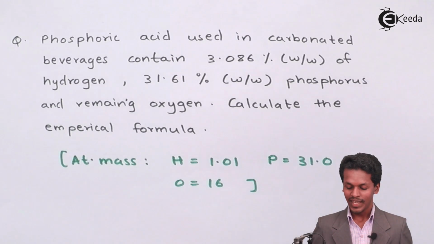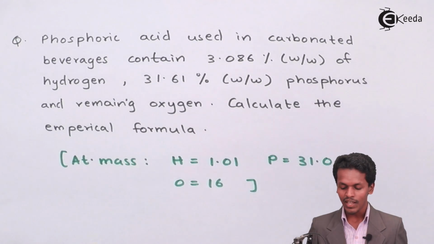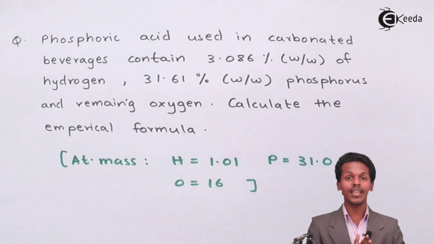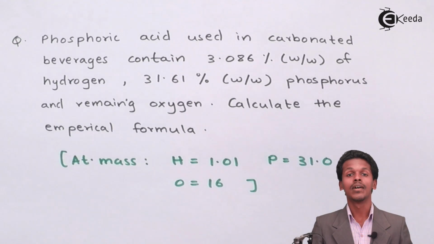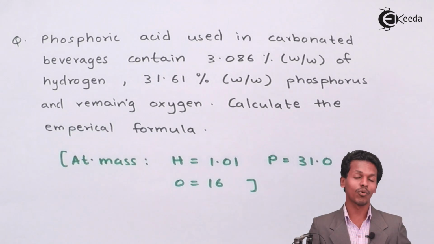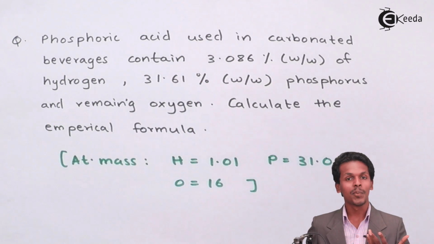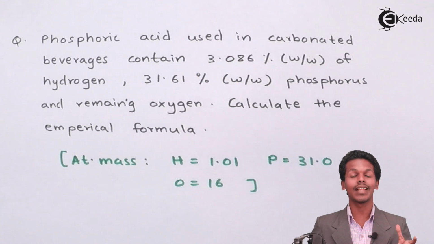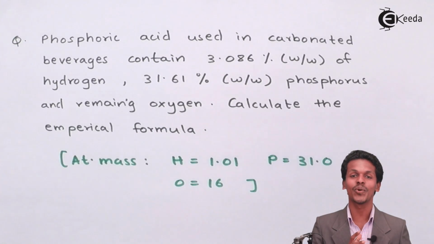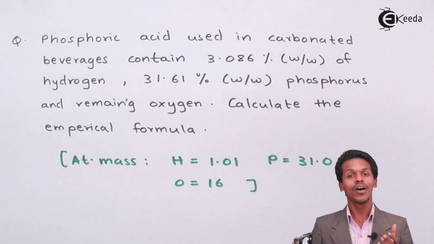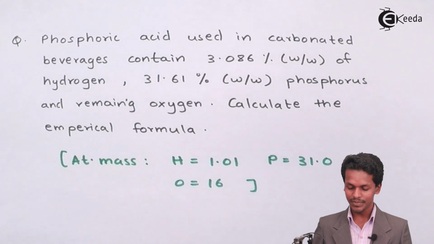So how can we do that? The extra details are also given, that is the atomic masses of hydrogen, phosphorus and oxygen. In this case, the first thing we should know is the percentage composition of each and every element. Only then will it be good to calculate the empirical formula. The hydrogen percentage is given, the phosphorus percentage is given, but the oxygen percentage is not given. They have said the remaining part of the percentage will be oxygen. So the first thing we are going to do is find out the percentage of oxygen present along with this much hydrogen and phosphorus. So let us do it.